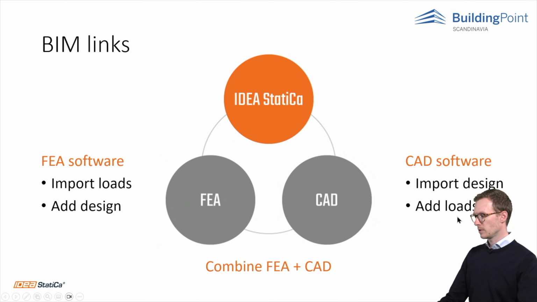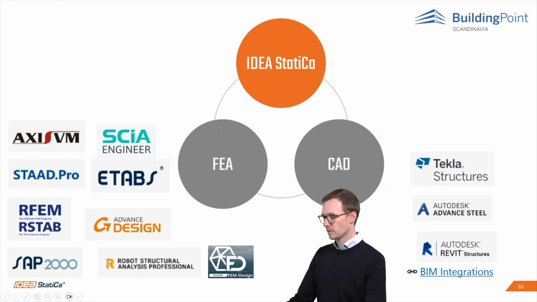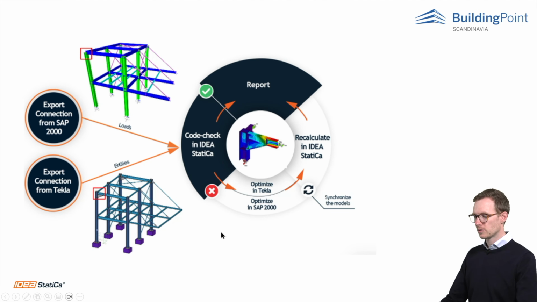Or if you only will use the CAD software, you can import the design and then add the loads in IDEA StatiCa. You can also combine the FEA and the CAD software import possibility, which I will show you the workflow. Here are the different software that are linked to IDEA StatiCa. In the CAD category, you have Tekla Structures and Revit. They are the most common ones. And in the FEA software, you of course have STAAD.Pro, ETABS, RFEM, SAP 2000, Robot, and of course FEM-Design.